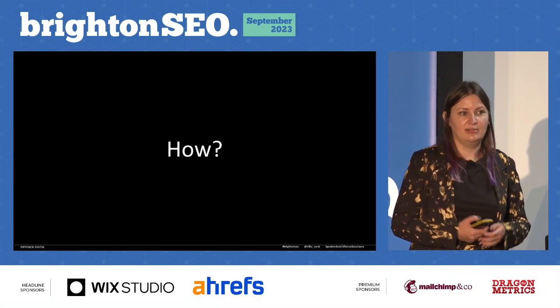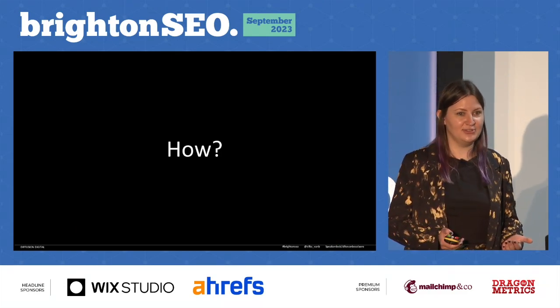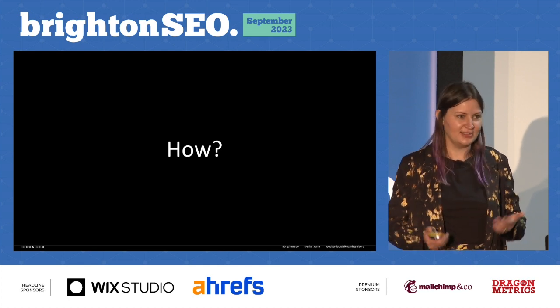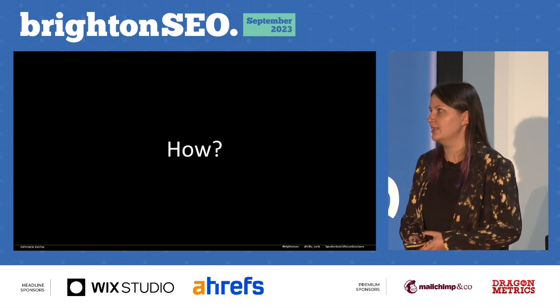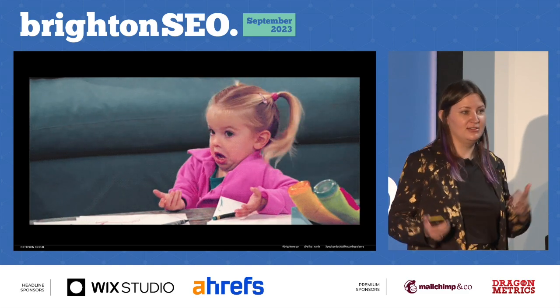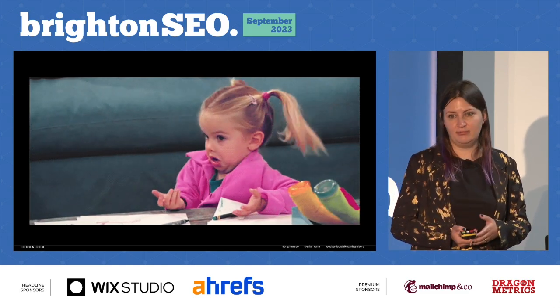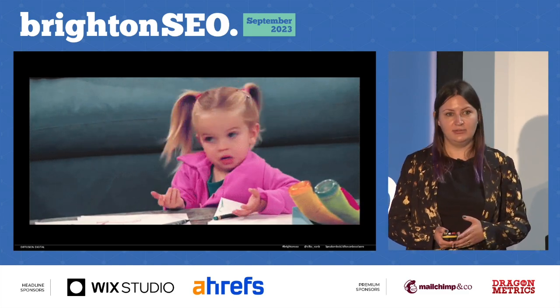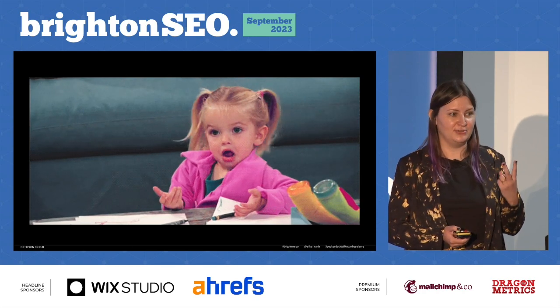Now you might be wondering how. I've sort of shown you how to do it, but how do you do it yourself, right? That's the practical side of things. Do you need a lot of money? Do you need lots of expensive tools? Do you need to go and do a statistical course? No, you don't. You need two things only.